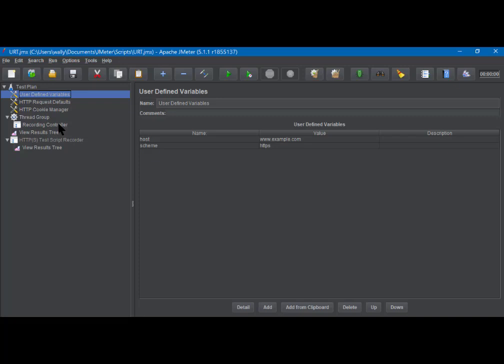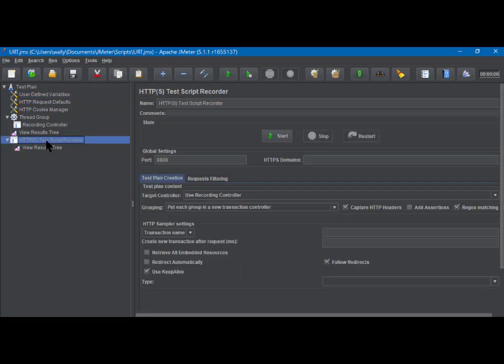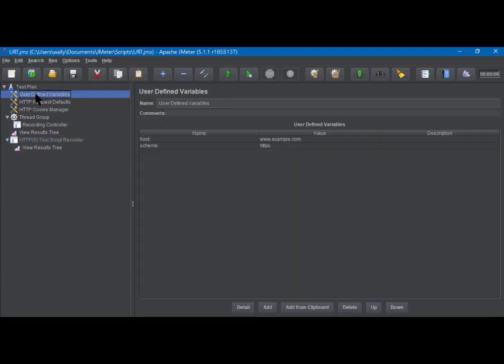Before, it had no events, and now it does, or now it is positioned to do so. We see that there are two elements that are variables that have been created that are over here in the user-defined variables under test plan.